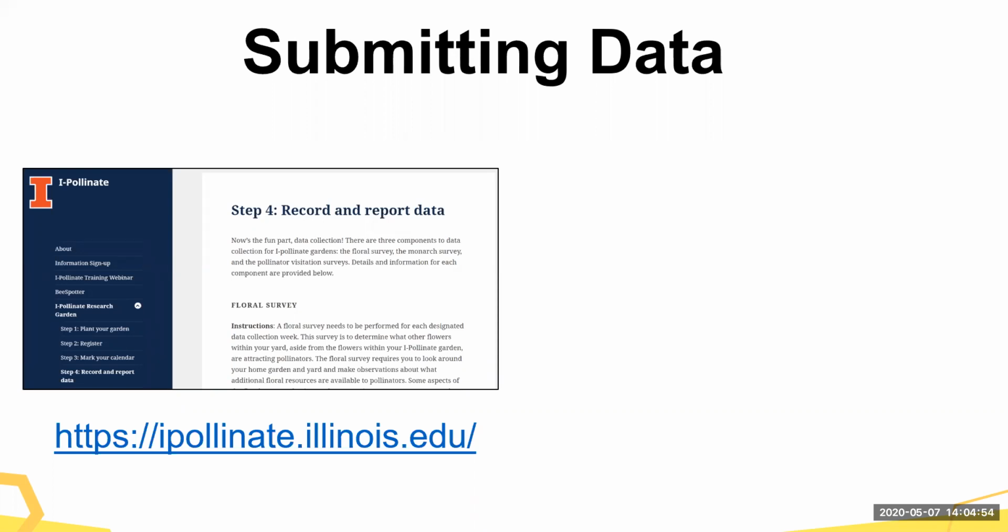We do ask for some additional pieces of information, like how often you water your plants, how much mulch you use. All of these things are really important to insects, and we thought it was important to record as many of them as we could. I know it feels a little overwhelming, but I promise you there's always a method behind our madness of why we're asking some of these questions.